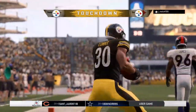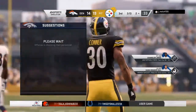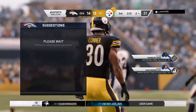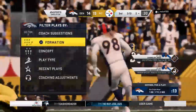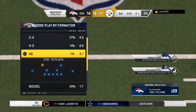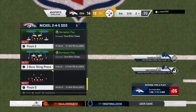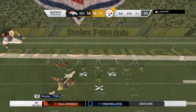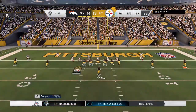Touchdown, Steelers. Taking it in from 2 yards out as his guys are able to regain the lead. Apparently the week off hasn't hurt him one bit. 1,000-yard rusher in the regular season. Got his first touchdown here in the playoffs. Perhaps the week off energized him. A great article in the paper this morning basically saying that they would not have won the division without him. And he's not their only piece, but I think that's a fair statement. It's easy to say it this way. He's their main cog.